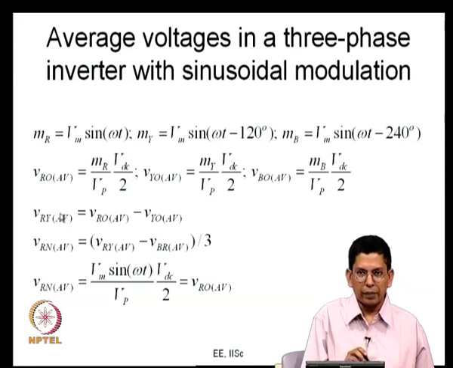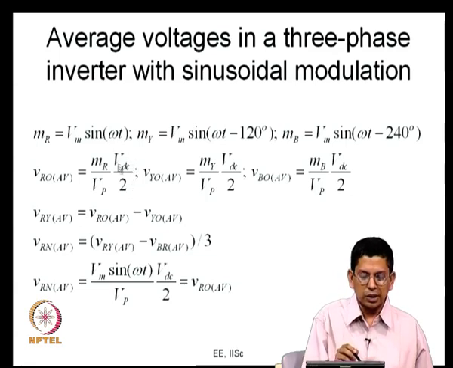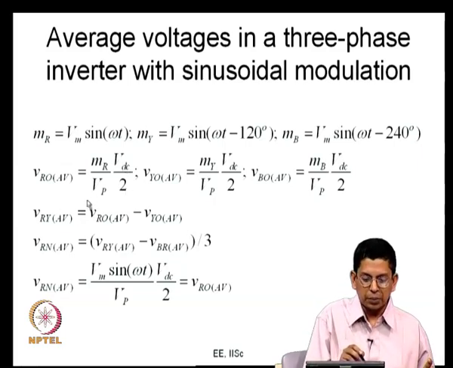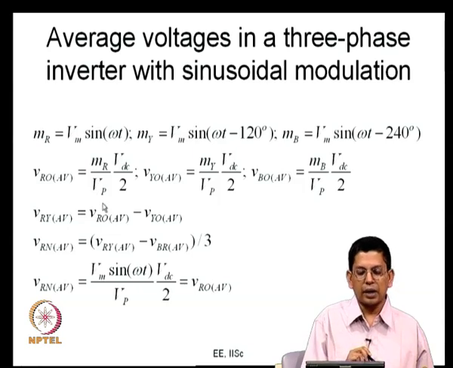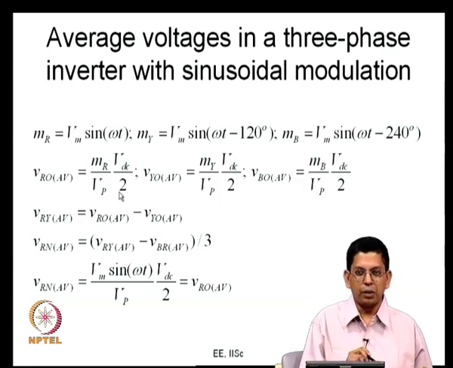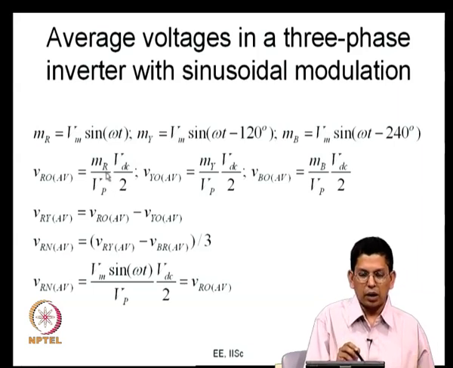Now, what are we doing? In one half carrier cycle, we have the top device on for a while and the bottom device on for a while. So, sometimes it is plus VDC by 2 and sometimes it is minus VDC by 2, and your average voltage will be somewhere between plus VDC by 2 and minus VDC by 2. So, whatever is the modulating signal value in that half carrier cycle divided by the peak of the triangular carrier, MR by Vp, times VDC by 2. Let us take MR equal to Vp, which is the highest value it can have during linear modulation. Even if you are going into over modulation, any value in excess is just ignored anyway. So, this is the highest value that we can look at.